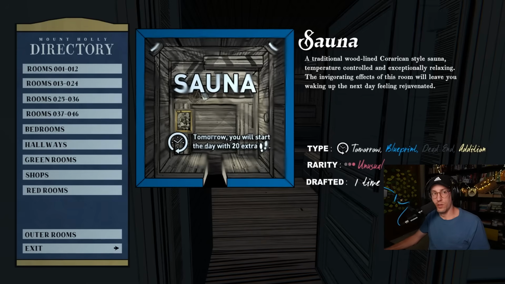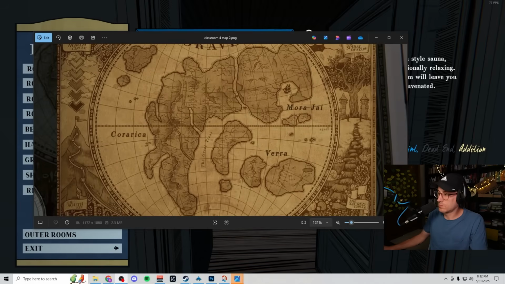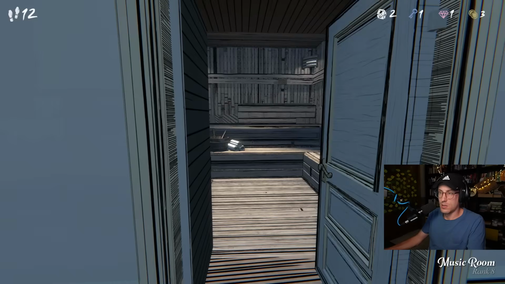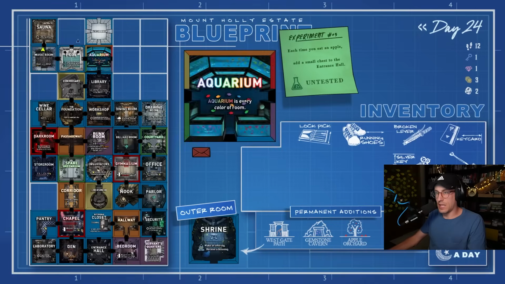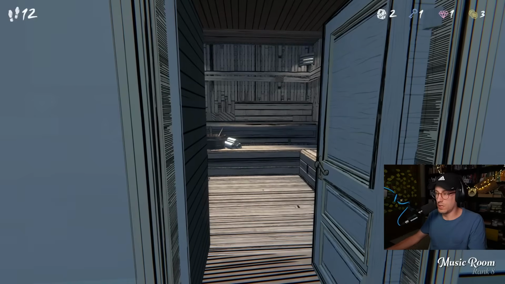I love the visual effect on this sheet, by the way. On the room design. Kurarika. Okay. Temperature controlled, exceptionally relaxing. The invigorating effects of this room will leave you waking up the next day feeling rejuvenated. It's an addition. AKA, I don't get it unless I do the pool. Is that what that means? Okay, so this will put me at 11, 10, 9, 8, 7, 6, 5, 4, 3. We should be good here.